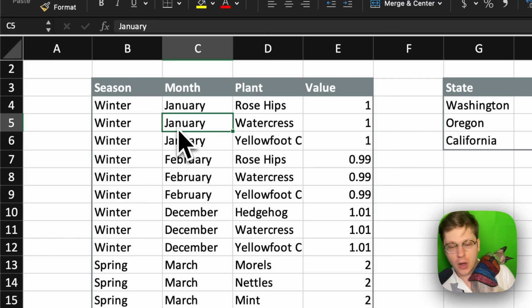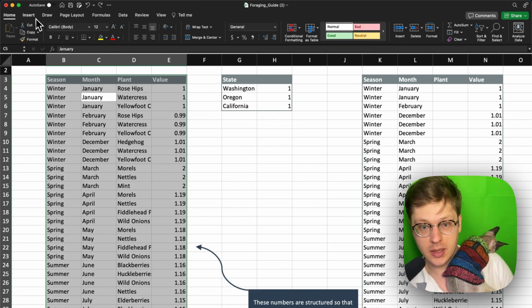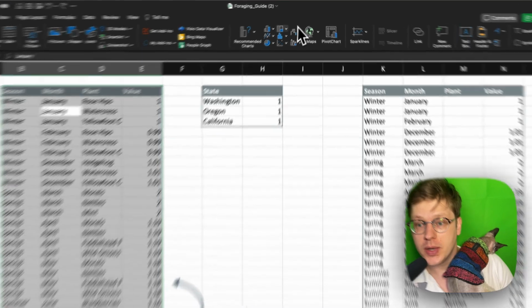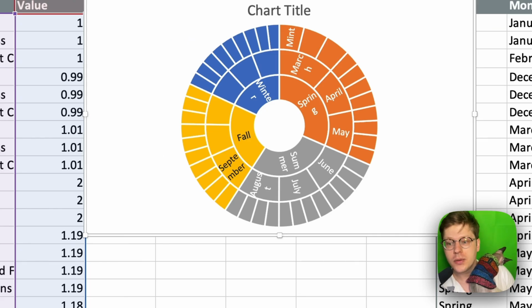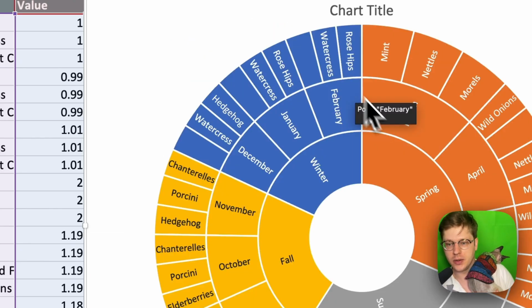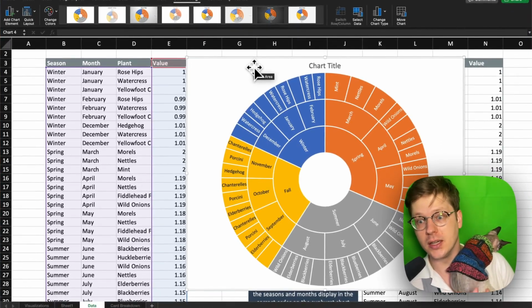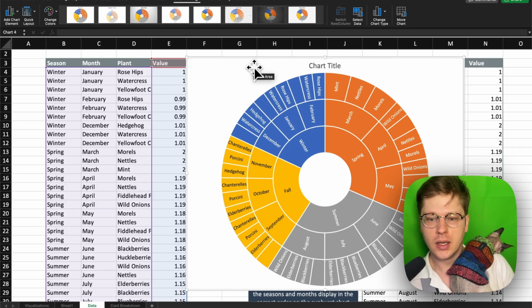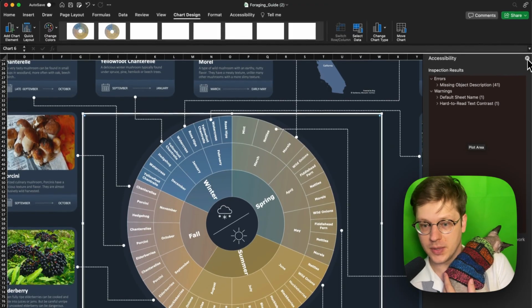When you're creating one of these, all you're doing is selecting your whole table. I'm just using Command A to select the whole table, going to the Insert tab, going to this little icon here, and adding in a sunburst chart. You'll have to adjust these so that the fonts are right and you can read everything. But it typically does a pretty good job interpreting what data you want to use for your categories and your values. Now, of course, this looks a little different than, say, something like this.